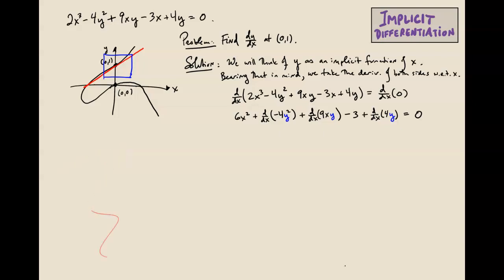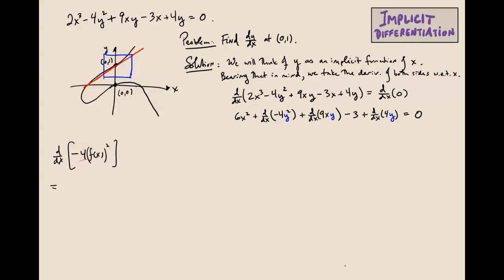I'll do some scratch work over here to make this clearer. If we had minus 4 times some function of x squared, and we were taking its derivative, which is exactly what we're doing right here, we would know how to proceed. We would need the chain rule, because this is a composition of functions. We have this innermost function, f of x, and then we take the output of that thing, f of x, and we apply this other function to it, the function that squares something and then multiplies by negative 4. So we would just proceed according to the chain rule.